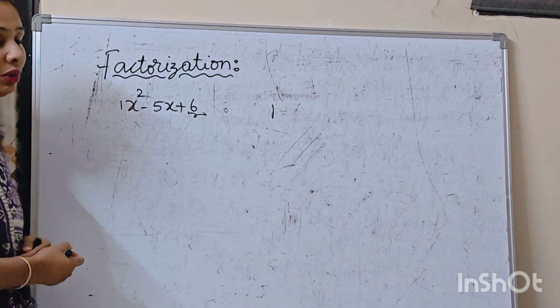Now let's split this one: y into y plus y into z plus z into x. Right. In these two which is common? y is common. Then what is left over here? x, here y. Plus here what is left over? z. Then what is left? y plus x. y plus x or x plus y are both the same, so from this I can say the factors of these are x plus y into y plus z.